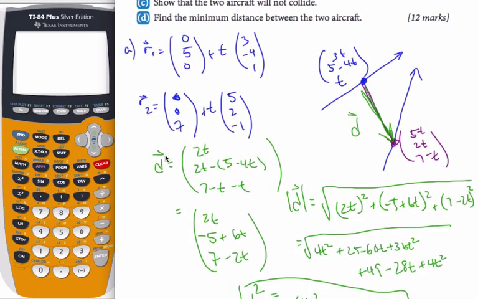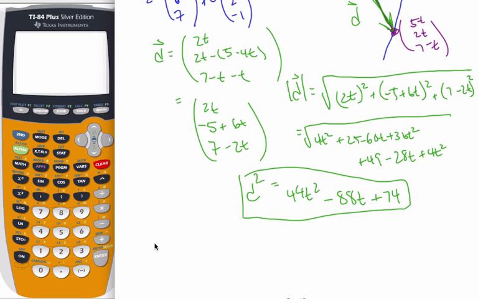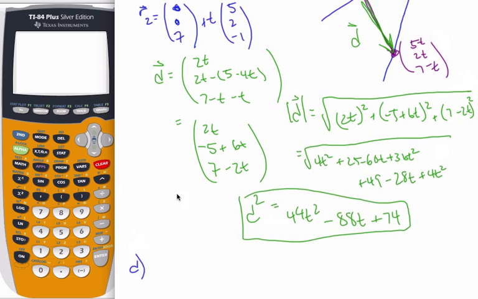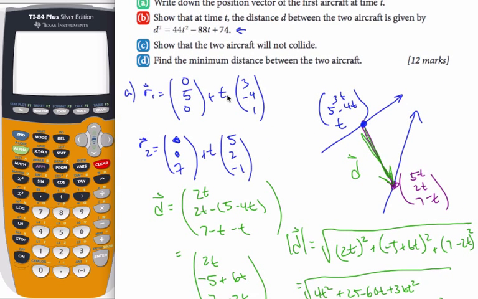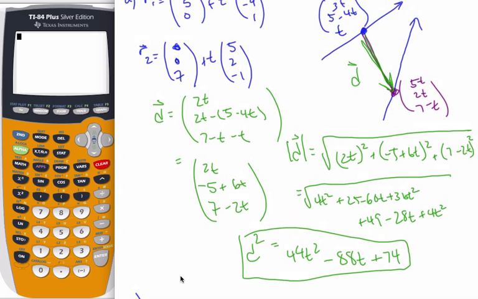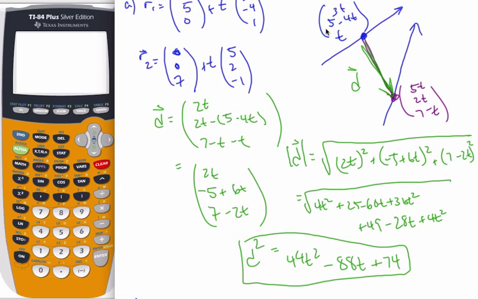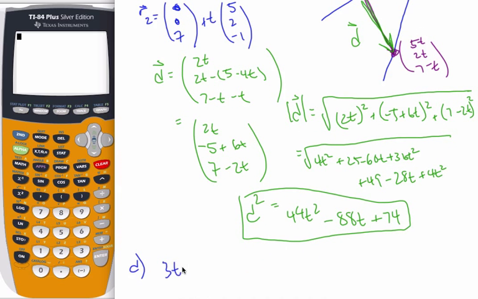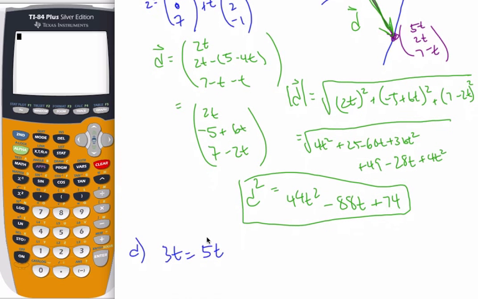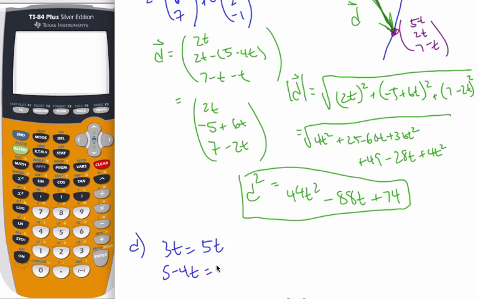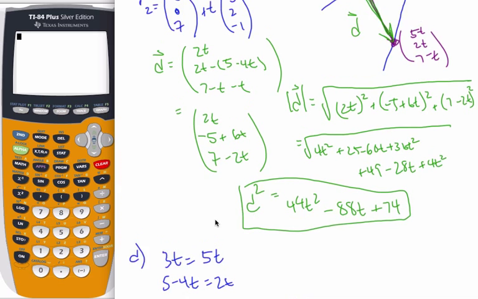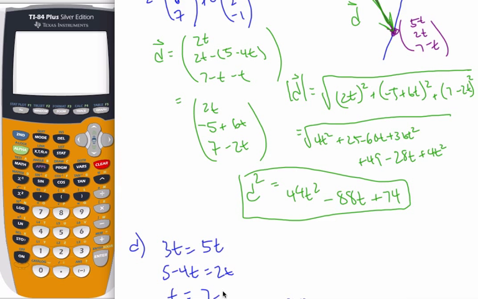C part says, show that the two aircrafts will not collide. Well, to show that the aircrafts are not going to collide, that means when they intersect each other, these times are not the same. So I'm going to set the X value equal to the X value, the Y to the Y, and the Z to the Z. So I'm going to say that 3T is equal to 5T. And then I can say that 5 - 4T is equal to 2T. And then finally, the last equation will be T equal to 7 minus T.